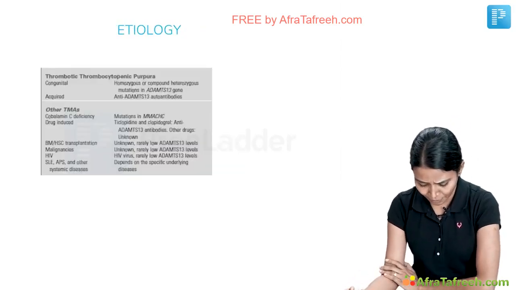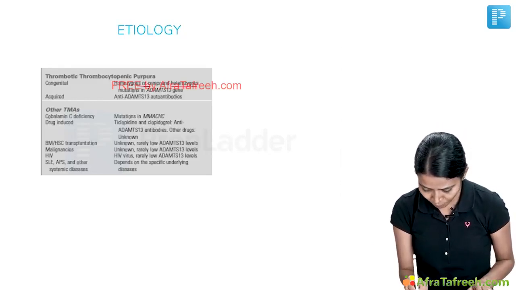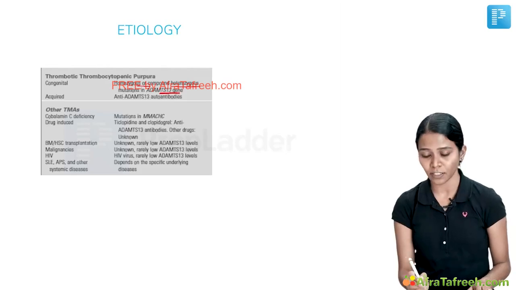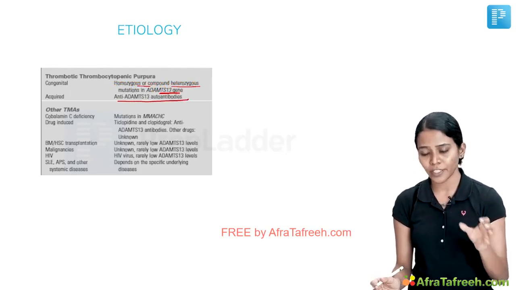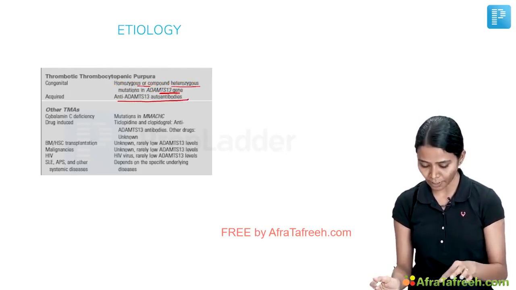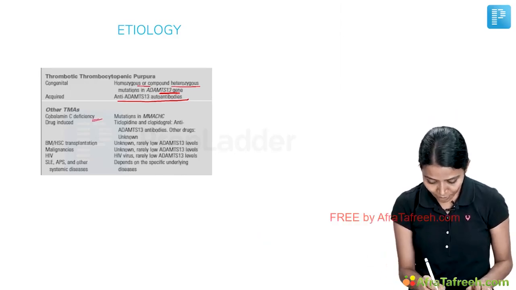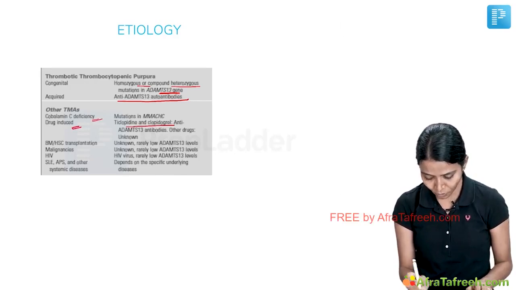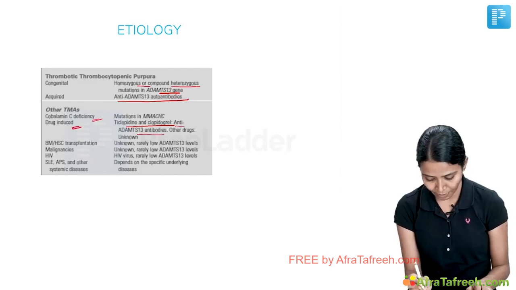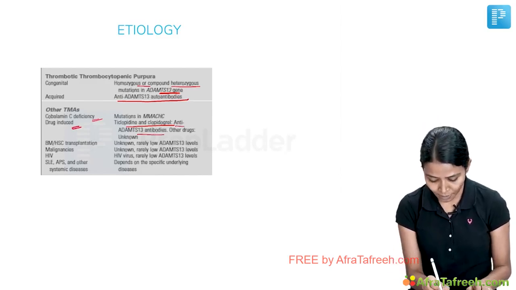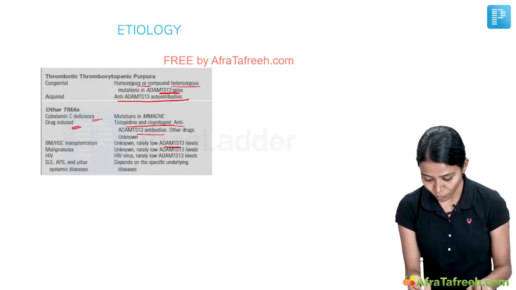Now, etiology can be classified into congenital or acquired. Congenital are homozygous or compound heterozygous mutations in the ADAMTS13 gene. Acquired is antibodies to ADAMTS13. Now, apart from HUS and TTP, there are some other causes of TMA, like cobalamin C deficiency, and drug induced causes like ticlopidine and clopidogrel. The mechanism of these causing TMA is by anti-ADAMTS13 antibody. So, it is a secondary form of TMA. Similarly, blood or bone marrow or hematopoietic stem cell transplantation can rarely cause low ADAMTS13 levels.